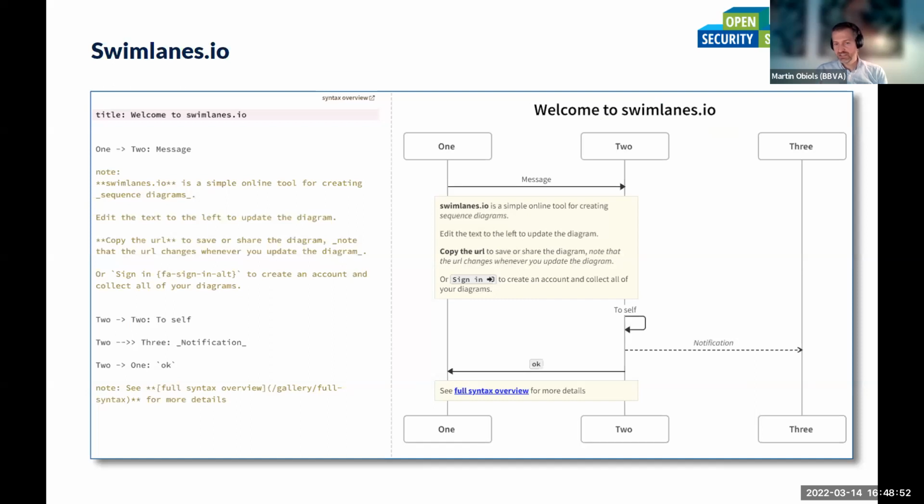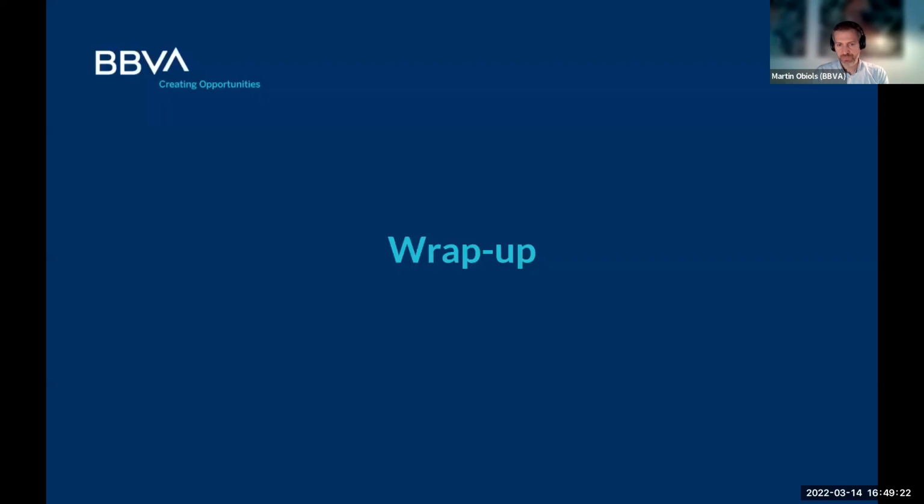And since drawing these sorts of diagrams can be a little bit cumbersome, because if you need to change something, everything needs to be moved below to make room for the new arrow that you wanted to draw, we found that using this tool was making life easier for people writing or drawing these diagrams. Okay, and these diagrams are actually great to represent interactions between systems. So that's something that we are making extensive use of now.